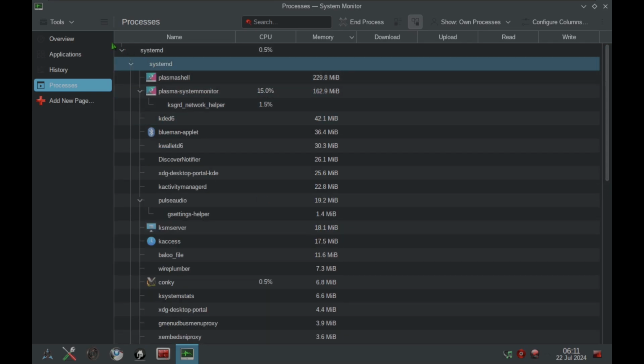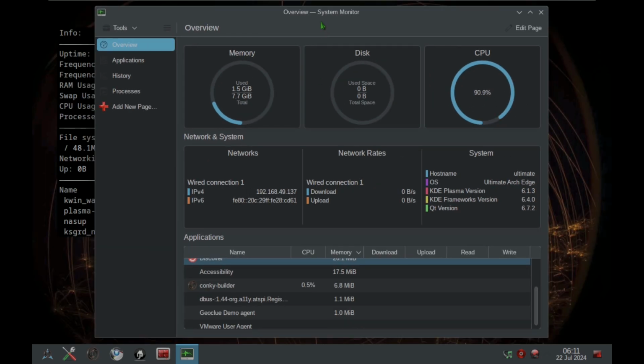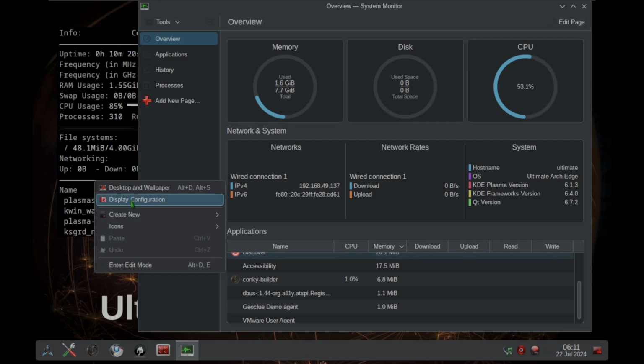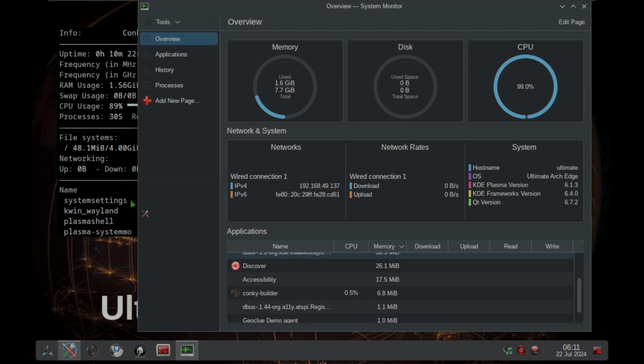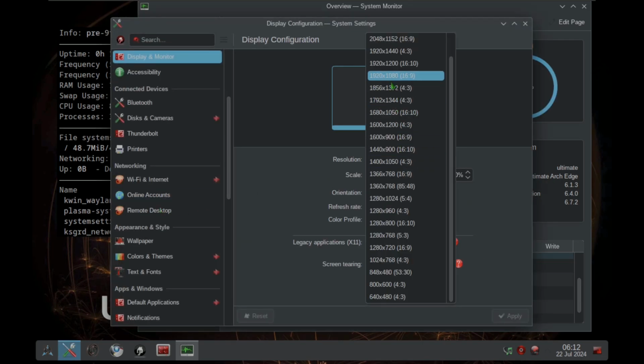So I'm going to keep it on the overview, and I'm going to put the system monitor in the right side corner so you can see all the changes. So let's first change the display settings, display configuration. We need to wait for a few seconds here again, and we should be changing our display. Even the display settings is taking a lot of time, so it's going to make a lengthy video. I'm not going to speed up or do anything. I'm going to keep the video as raw as possible.